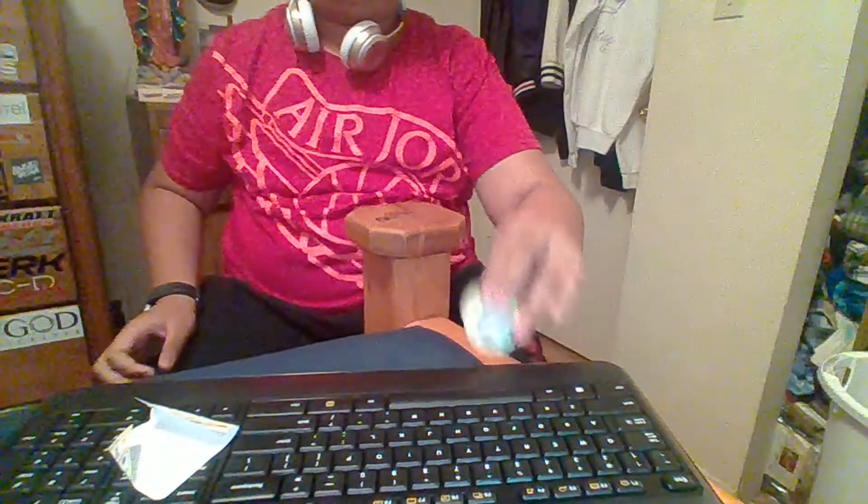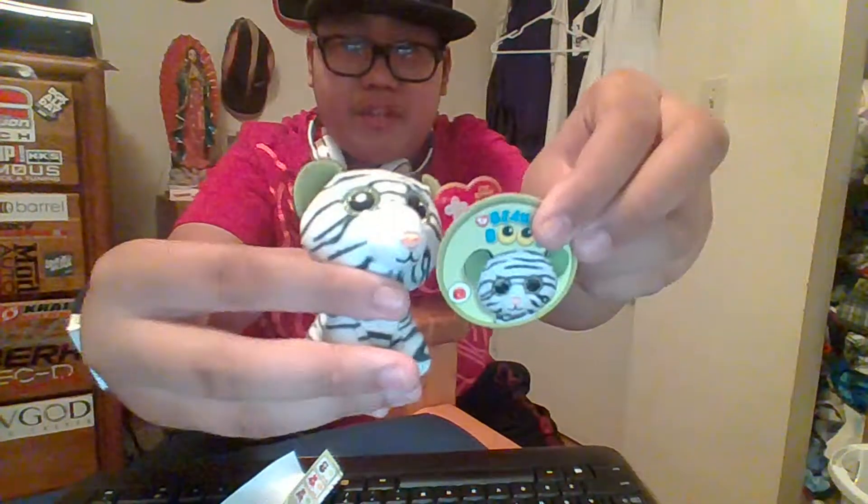This tiger is gonna beat the crap out of you. Oh look at this — oh my god! As a kid, when it dances, it's cute. I don't want to abuse it. There's this full Pinot Pong right here — things where you pack them, you know those things. There's a collectible. If my tiger looks like a real tiger, then why is his face so cute? And this guy's got like a real tiger face — what the hell? It's so freaking weird right now. You see the difference between the faces? It's pretty weird.